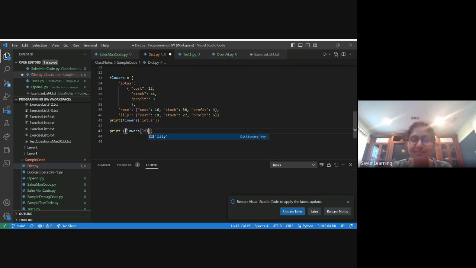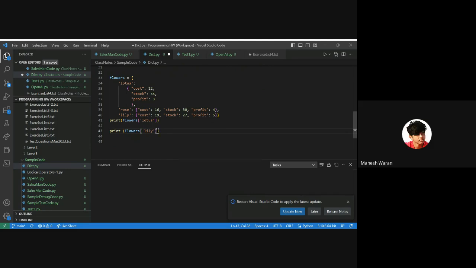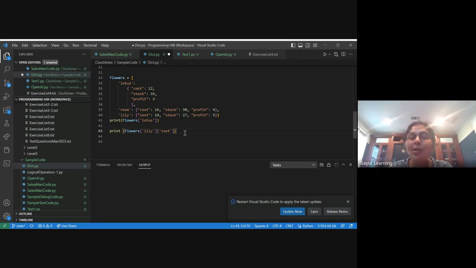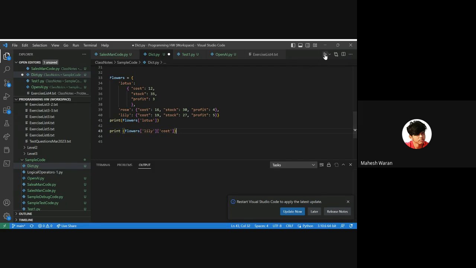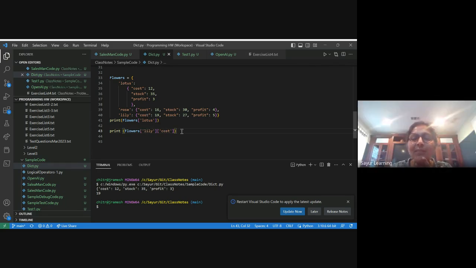It came in that itself. Then a single square bracket next to it. Put cost in this. Is that all? Yes ma'am, run it and see. Okay, cost of lily is 19. So this is one way to do it.